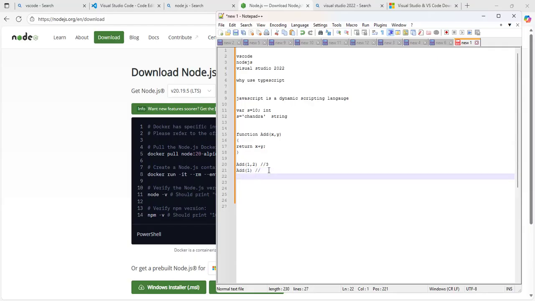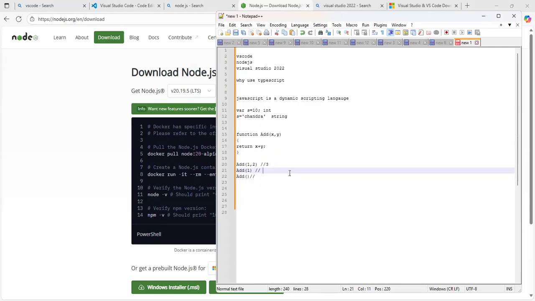Undefined. 1 plus undefined. No, only undefined. If we call it with nothing, then what is the output? Any idea, Dinesh? Error will come, I'm not sure.